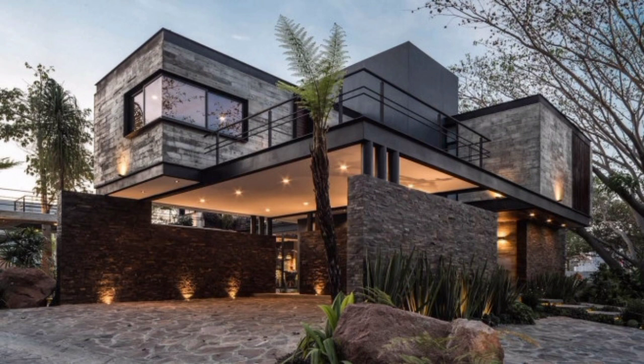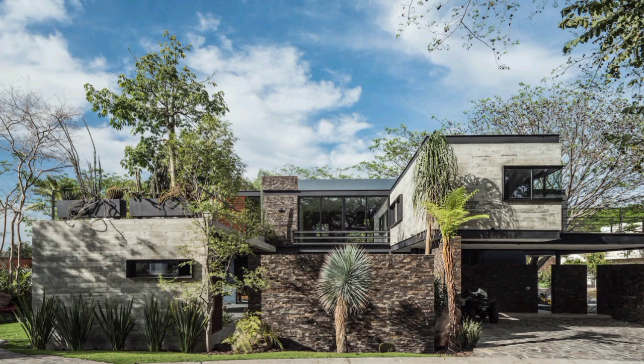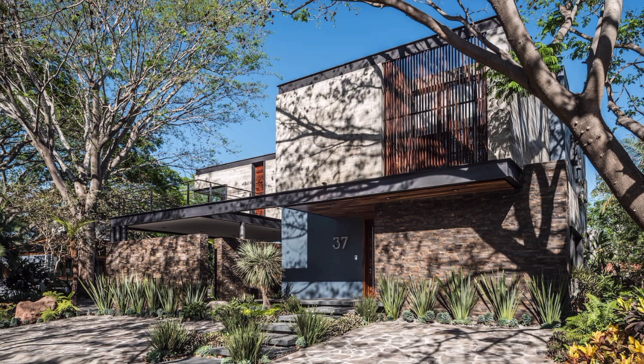Exploited volumes create the distribution of spaces and the environment of Casa Kalyvas in a plot of 900 square meters. This volumetric handling creates 5 facades composed of elements of concrete, stone of the region, wood of Parota, and rings of steel beams that surround the work, joining the architectural volumes. The main idea was to create more intimate moments that were in balance with the great views of their surroundings.